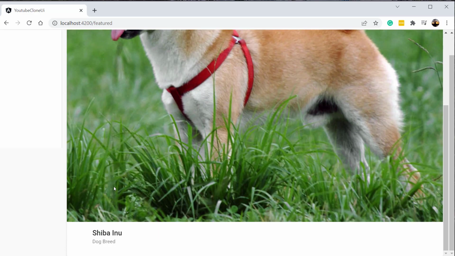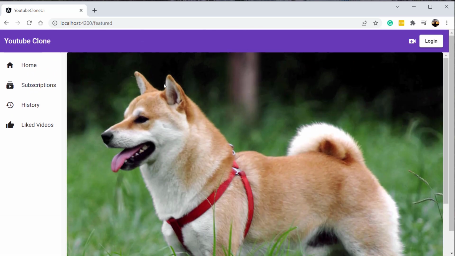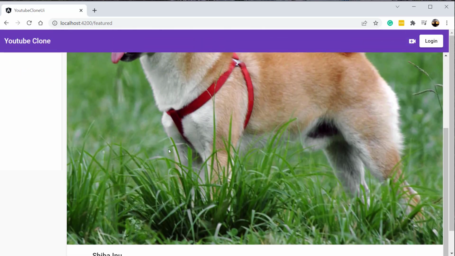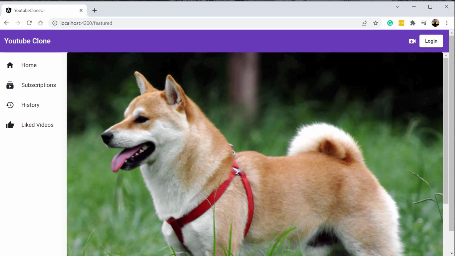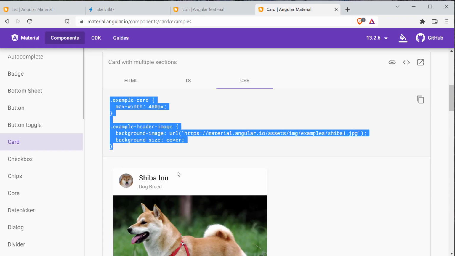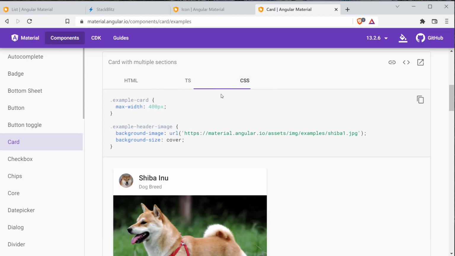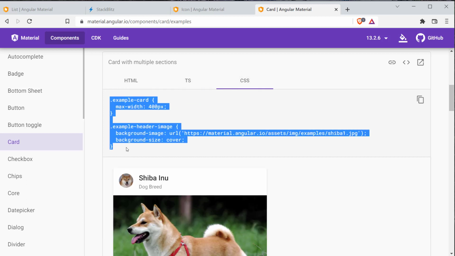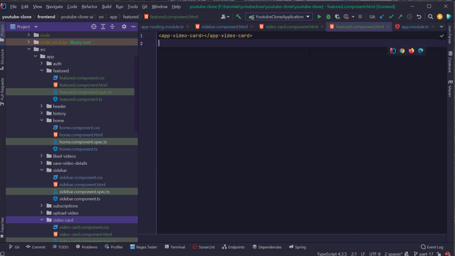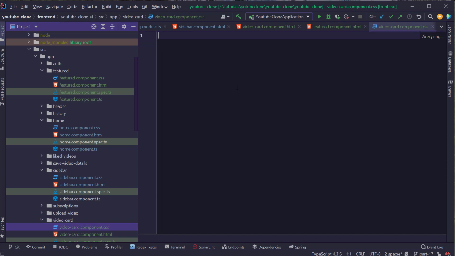What we want is to display the video in just a small format, right? We don't want to display it on the whole page. For that we need to add some CSS in the video card CSS file. To add the CSS, I'm going to open the Angular Material website one more time, click on the CSS section, and copy and paste the CSS into the video card component.css file.